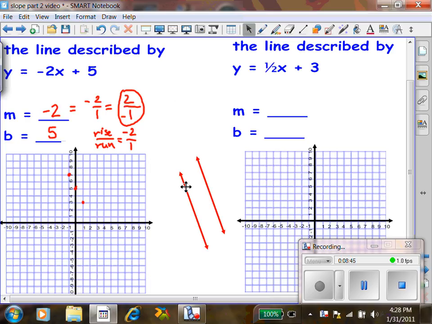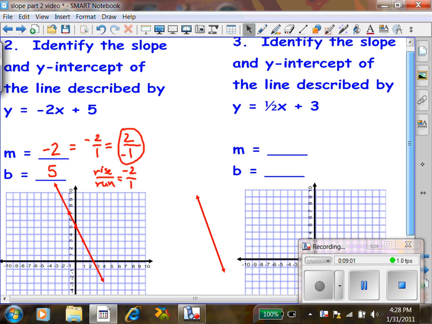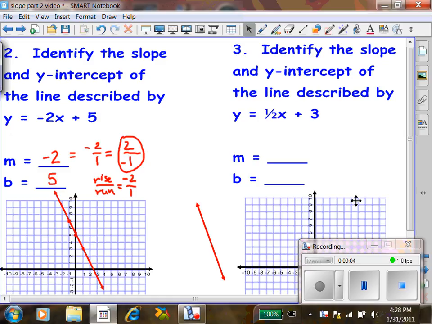So let's go ahead and connect these points using our straight edge and make it line up nice and neat and tidy. Go ahead and use your straight edge to do that. And there is the graph of this line right here. All right, I want you to try this third one on your own and see if you can come up with it. So pause me right here and take a minute or two to do it on your own, and then check back and see how you did.